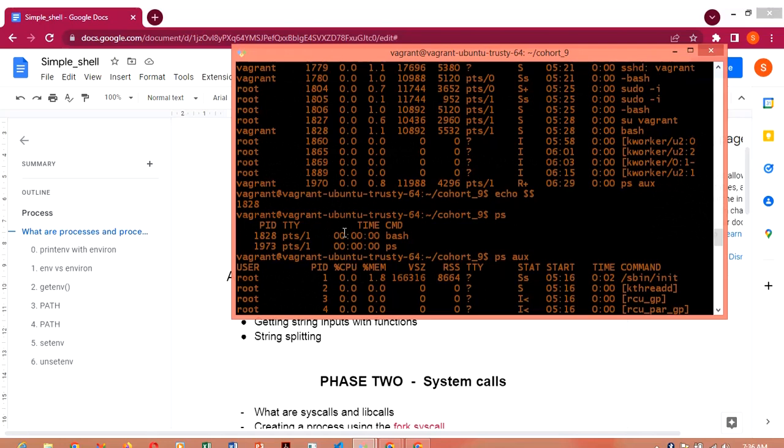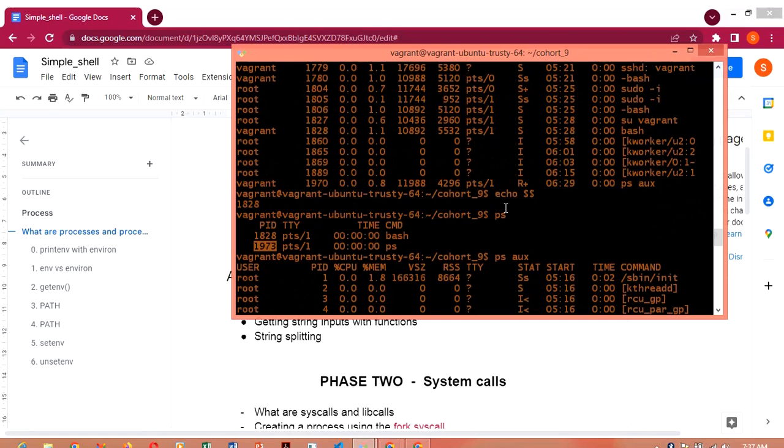Meaning my parent is done running, like let's assume 1828 is done running but 1973 is not done, like it didn't exit. Now how will you know it's going to exit? Because all child processes, once they're done running, are going to return an exit signal to the parent process, and all parent processes actually have the process ID of their child.